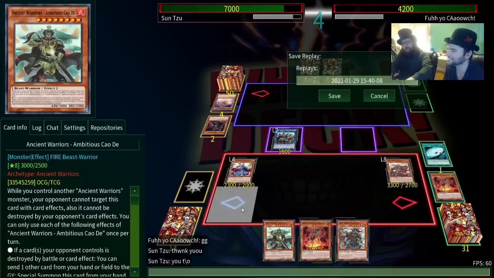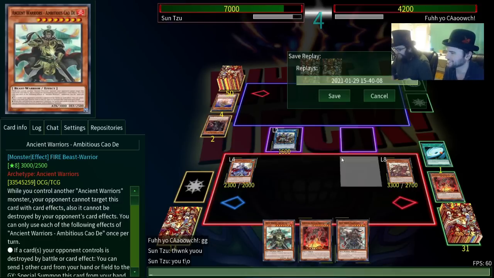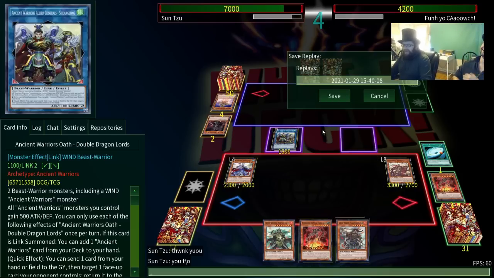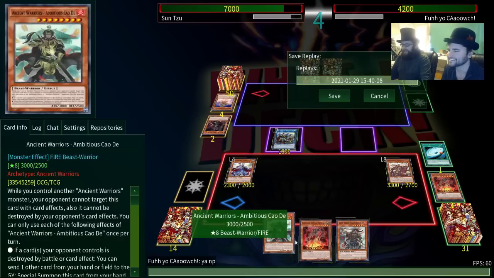I'm at a weird angle to spell. I'm sure that also makes him feel super intelligent. They're like, I lost against this guy? I don't like that. I'm not a fan. Yeah, no problem. But there we go.